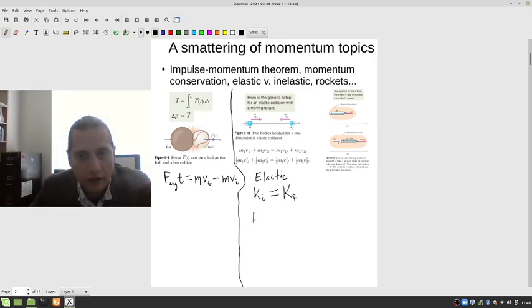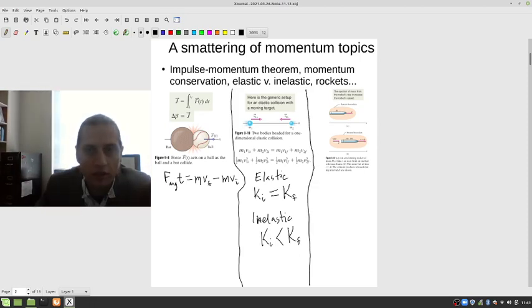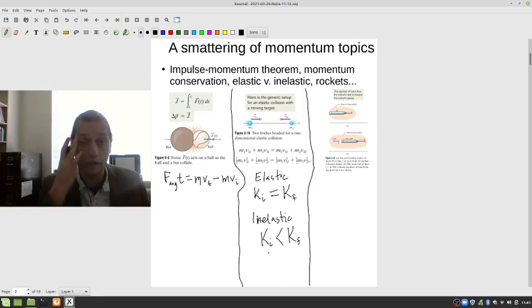On the other hand, for inelastic, the typical thing is that the final kinetic energy is less than the initial kinetic energy. And you know, overall, in the whole universe, the energy is conserved, but the fact is that some of that kinetic energy, that was kinetic energy of the bulk motion of the object, has been transferred to the microscopic kinetic energy that leads to the heating of the object.